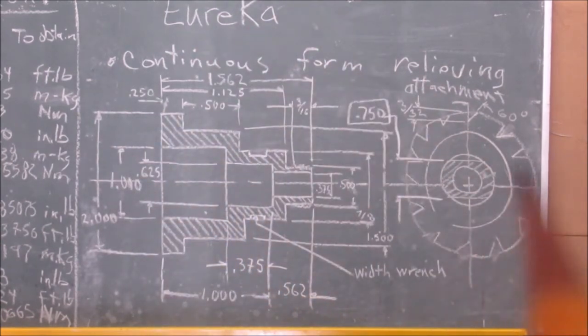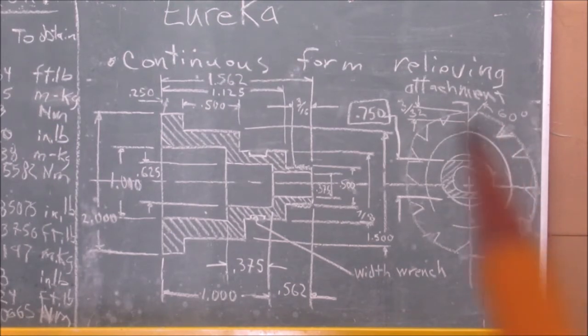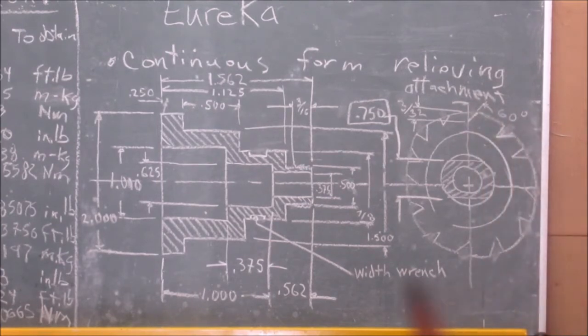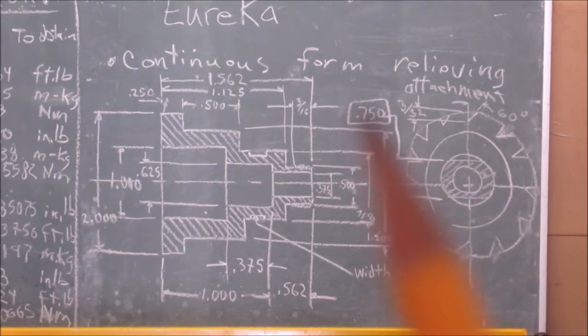Okay, this is a side view. You can tell there are a number of ratchets around here. Okay, the ratchets are at 60 degrees to the right, all the way going around, because that's the revolving pattern that's going to be there when it's actually clicking and with every revolution of the mandrel. Okay. At the end here, you see a measurement of 3/4 of an inch from here to here.